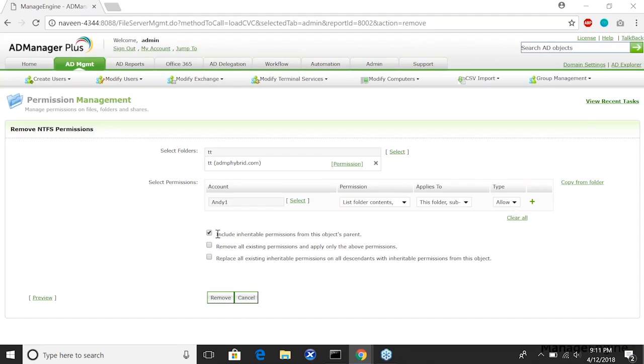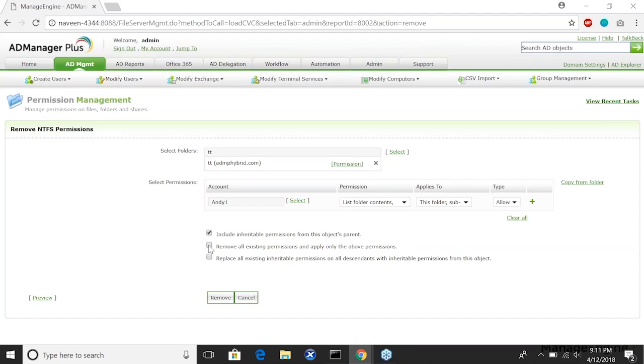Then at the bottom, we have 3 additional checkboxes. The first one is include inheritable permissions from this object's parent. So if the folder is inside another folder, this option decides whether the parent folder's permissions will apply here. Now the second option is remove all existing permissions and apply only the above permission.